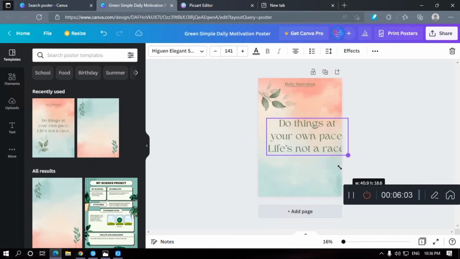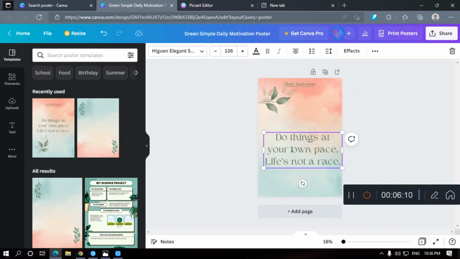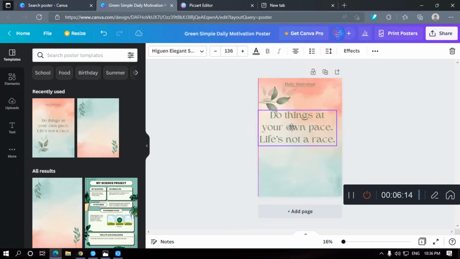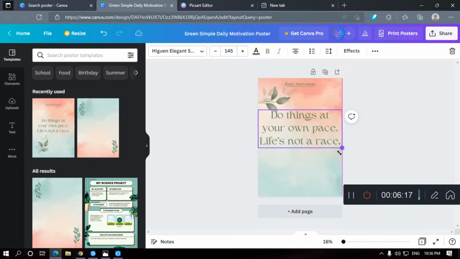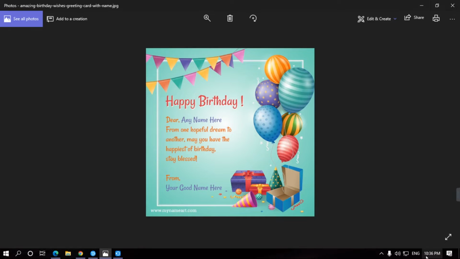Let's adjust this thing and put this thing here, and let's write it. So let's start writing it. I will write the things like in this picture. So wait.